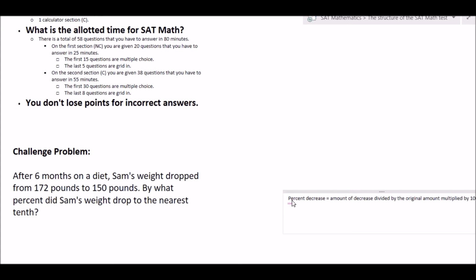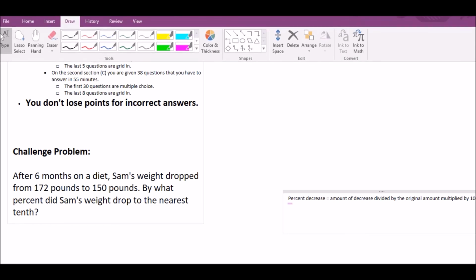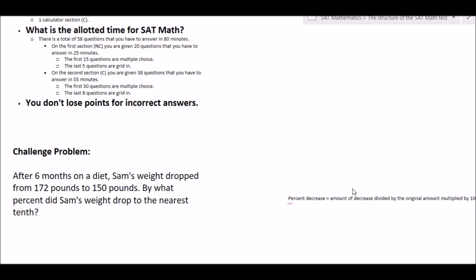Okay, so this equation is pretty good to memorize, but if you're already taking some courses that need this equation, for example, I take AP Chemistry, and for each lab report, we might need to determine the percent decrease or how our data has changed. So it really shows that if you take some challenging courses, you'll really learn the concepts that you need to perform well on the SAT. Okay, let me get my pen so we can continue.